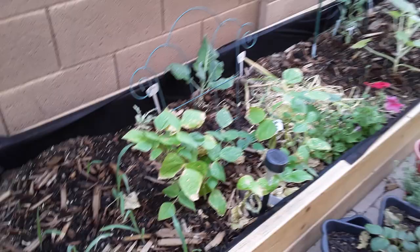If I had paid better attention to the weather, I probably would have left them under grow lights a lot longer and let them grow inside, then transplanted them when they were a lot bigger. But I didn't, so it kind of surprised me. And I don't think anybody really planned for this gigantic heat wave that came through. Normally your plants would be fine, but since there's a heat wave, they're gonna have to grow a lot slower. Thank God it's going to cool down a little bit in the next 2 weeks, so maybe that'll allow my plants to get a little more sun and grow a lot bigger.